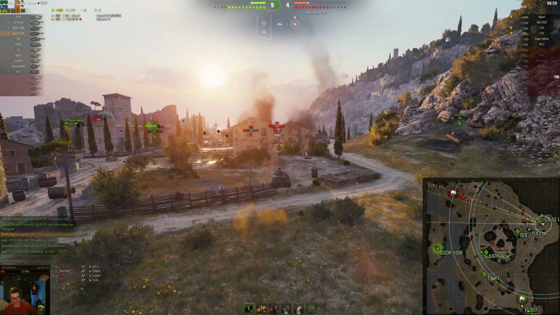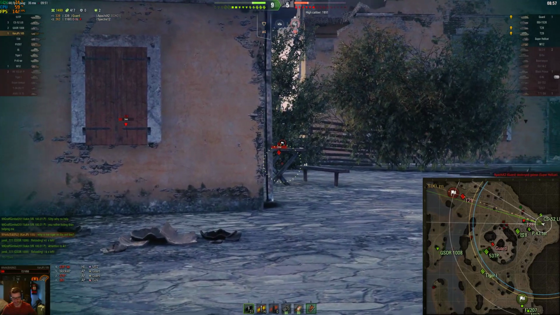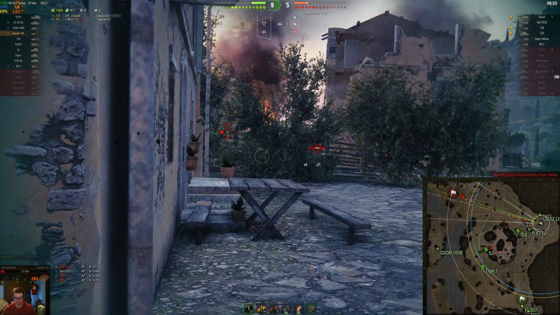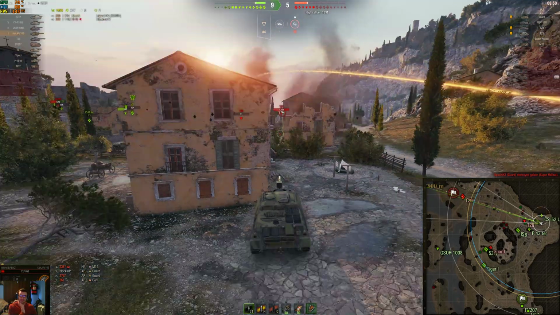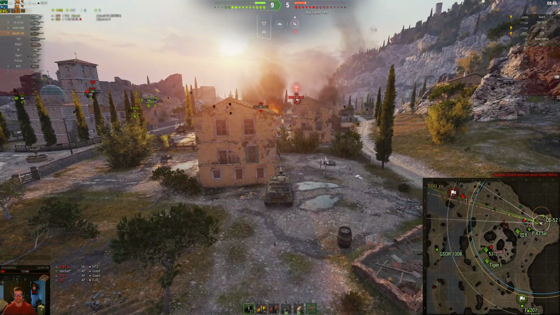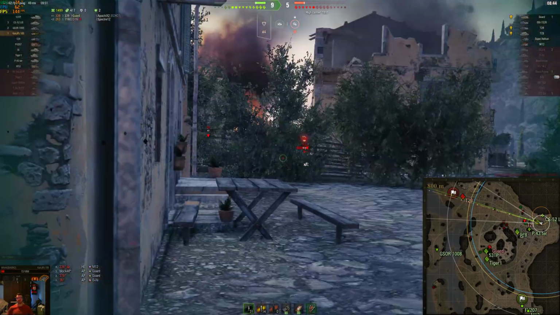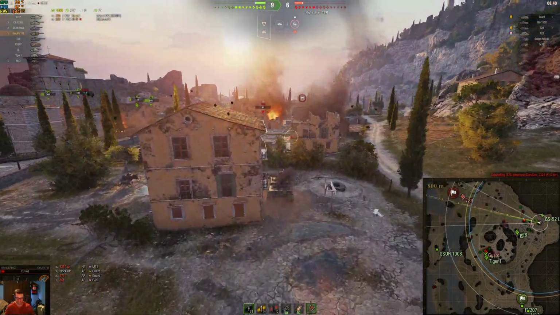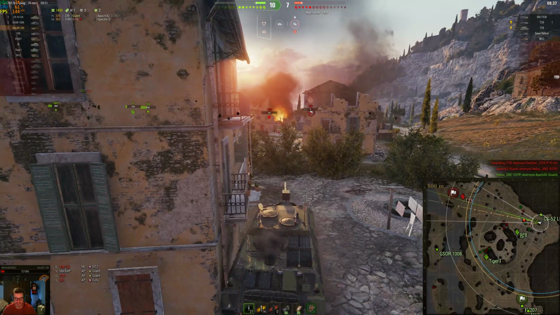So looking for a shot on the T-29, but I know he's way the hell back there. Like, there's just no way I'm going to get that through all these buildings. But I'm trying to find an angle anyway. Looks like Artie certainly found an angle. Yeah, it looks like the T-29's AFK, so.